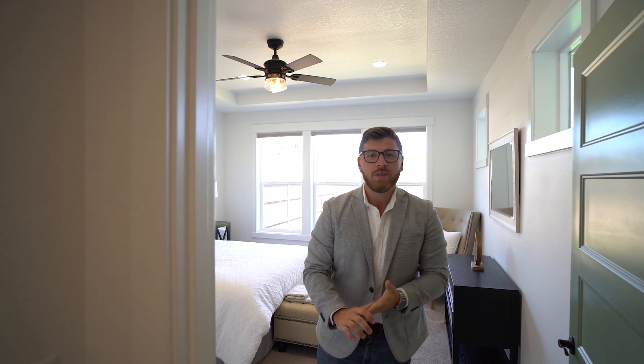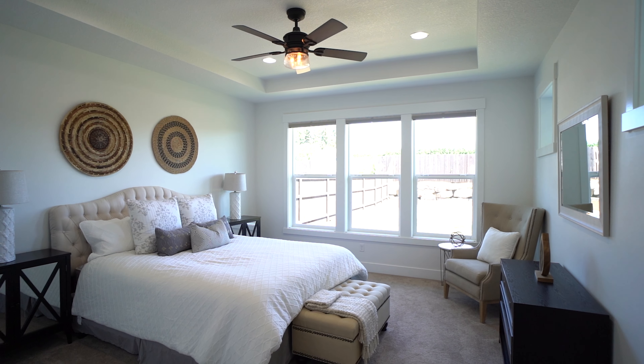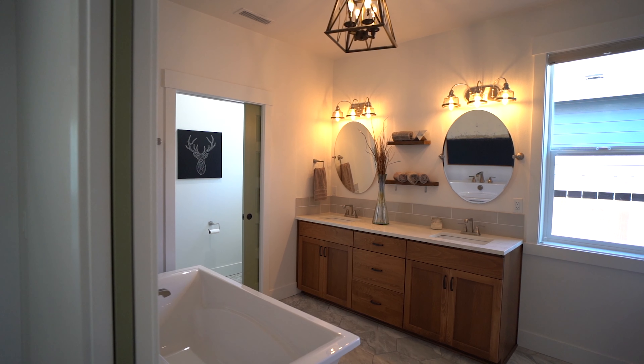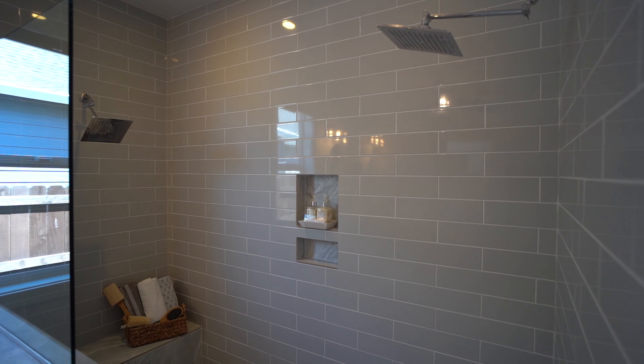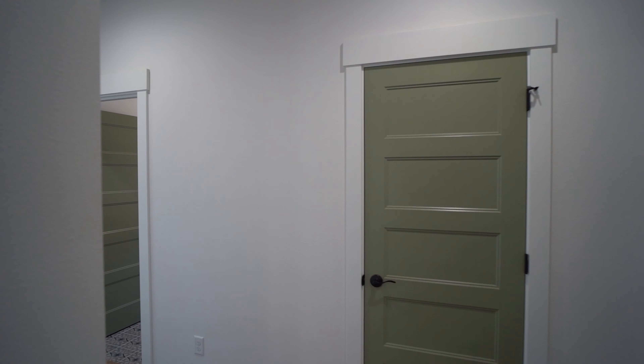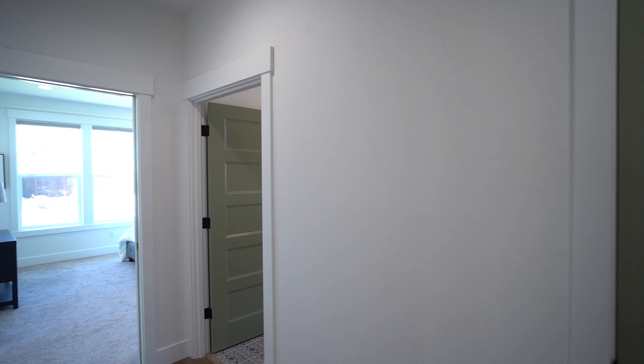Next, in the north wing of this home, this primary master suite features a large walk-in closet and an incredible master bath with a walk-in shower, dual shower heads, as well as a custom depth soaking tub. Just down the hall, you'll find another bedroom with a full en suite.